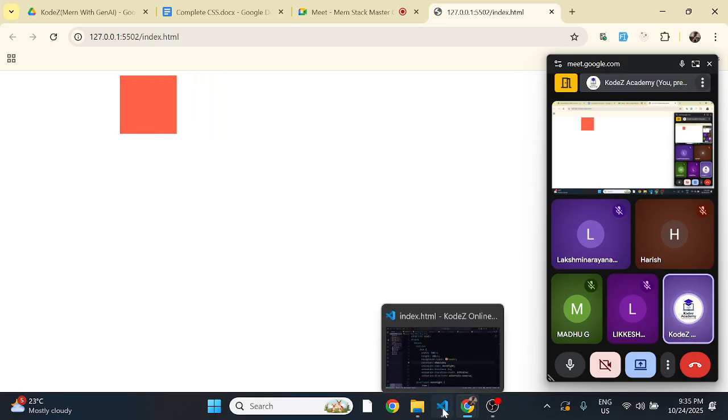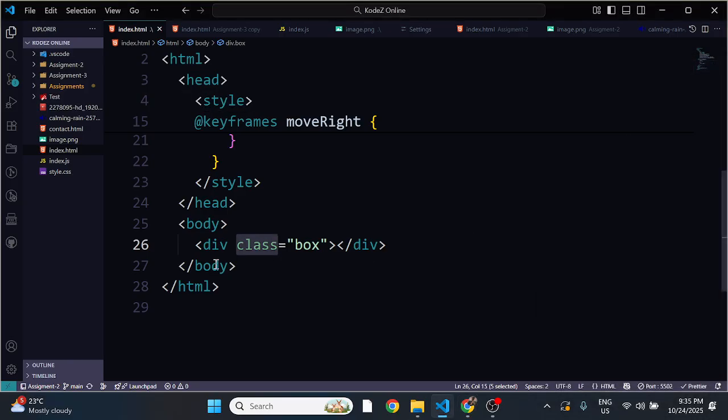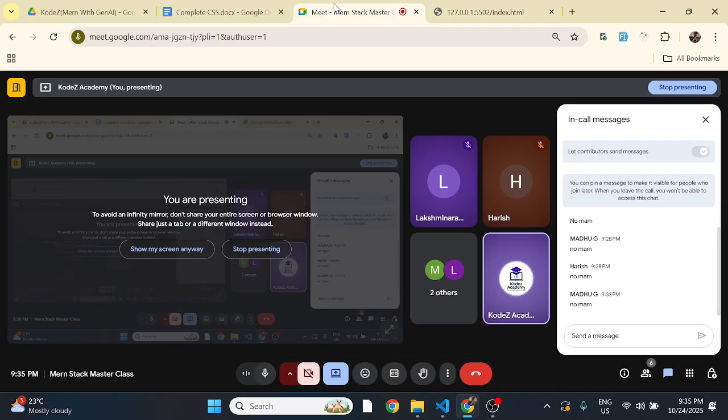See, still it is working properly. This div is not having any kind of parent class. Still, it is working fine. Why is it working fine? Because it will take the reference from the viewport. If it contains some parent class, it is good. If it doesn't contain any parent class, it will take the reference from the viewport. So that's why it is moving as per the viewport. Okay. Anyone else wants to ask me anything?